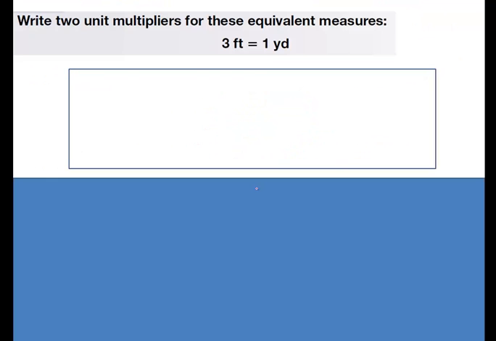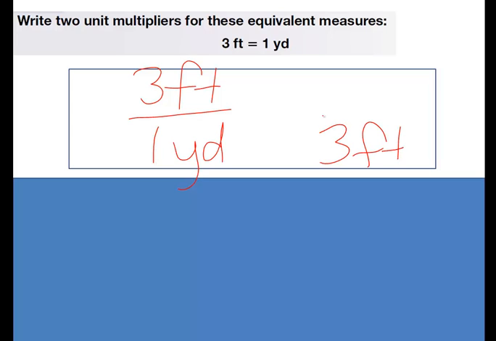So let's first get the idea of unit multipliers. 3 feet is equal to 1 yard. How would that look as a multiplier like in the prior discussions that we just had in this slide? One way is that you can put the feet on top. So 3 feet is equal to, how do you make this equal to 1? Yeah, it's 1 yard. The other way is we put feet on the bottom, can't we? And then put yards on top. So we can do either one of those, and both of these are equal, and they both equal 1.